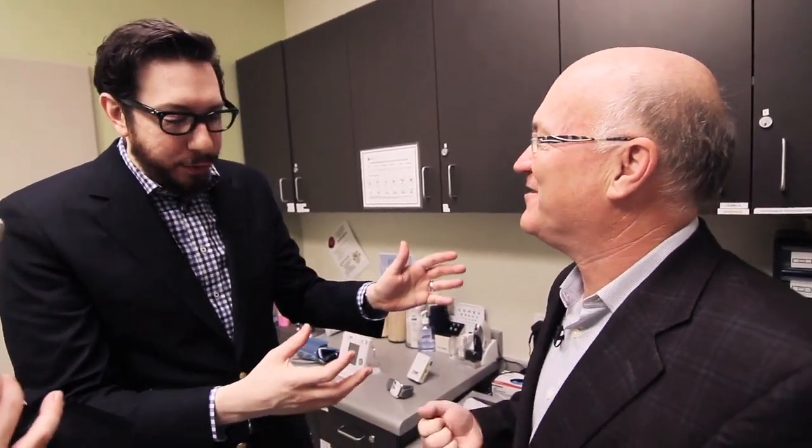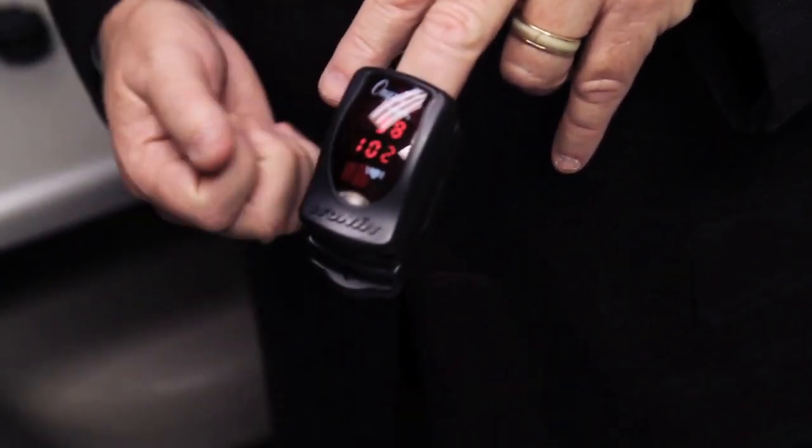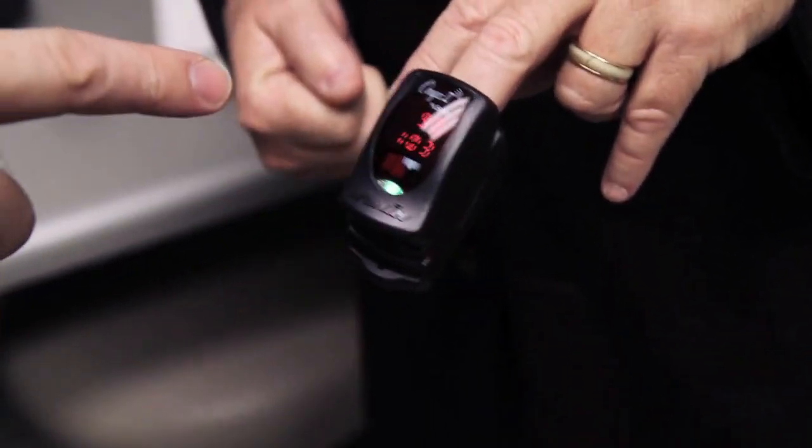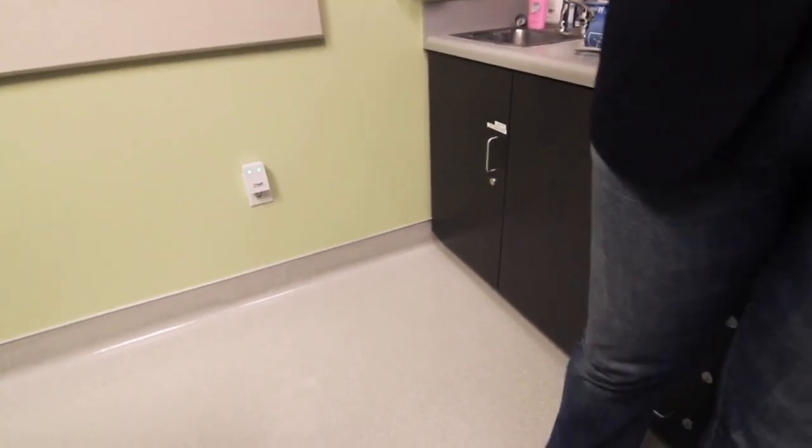This little device is now transmitting to the hub on the wall — the little night light on the wall — and it'll end up in the cloud, then on one of our displays. This is an FDA class-1 listed device, and so is the cloud platform. It's intentionally designed for that — even the government is signing off on this. It's meant to be part of a healthcare delivery system.